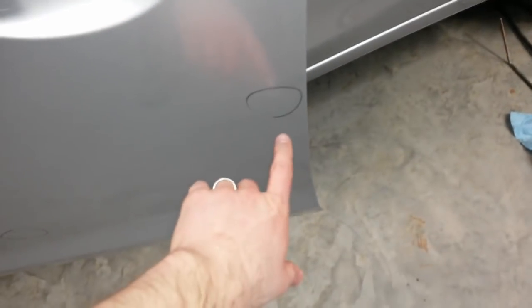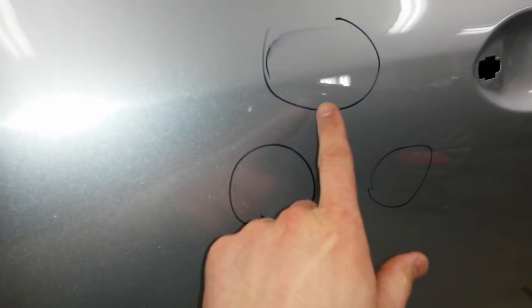Did find a couple of dents in this door. There's one back here. I'm trying to work them out with PDR. Right now, there was one there. I'm still going to have to put a little primer over these spots, but I've got at least the dent out. I don't have to put any filler. So I'm going to try to work this one out. You can barely see it. It's tiny, tiny. And these two I showed you earlier.